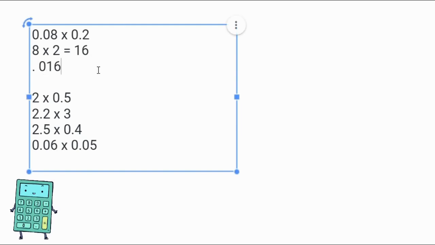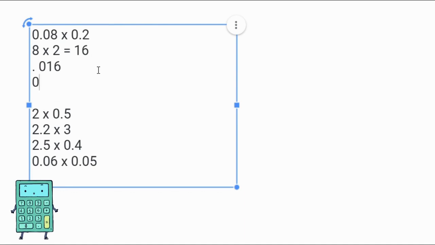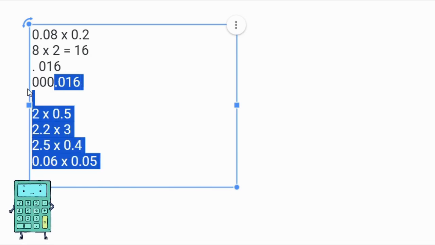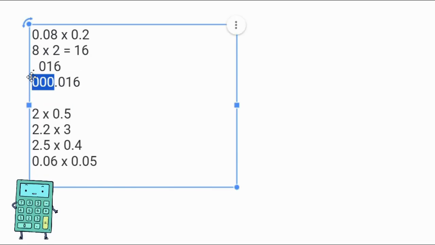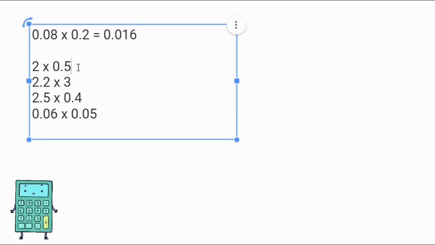Since it skipped a space past the 1, we're going to put a 0 over here. That's because originally, remember, our number was 0, 0, 0, 16, because the number of zeros you put here don't matter. This number is still the same as 16. So if the decimal point is here and we need to move it 3 spaces, it's going to jump 1, 2, 3. So that's why we get 0.016 as your answer.